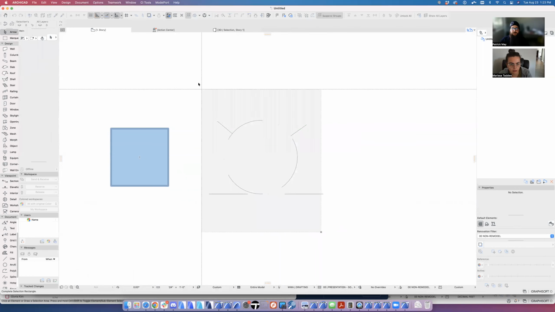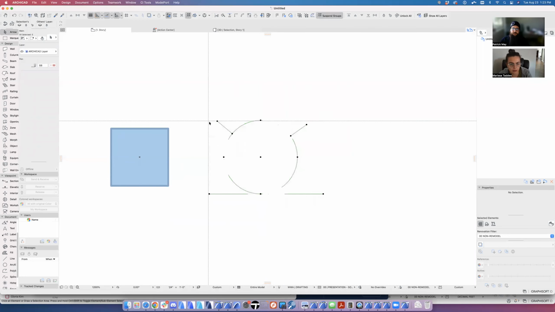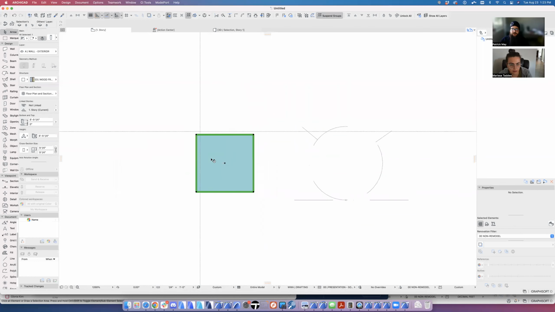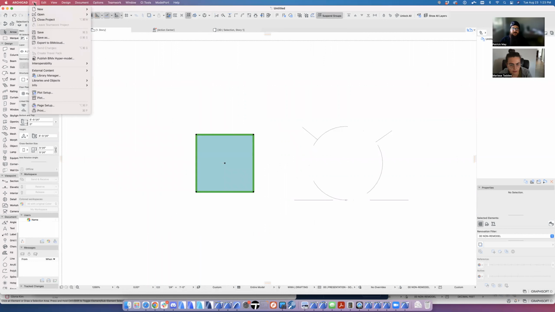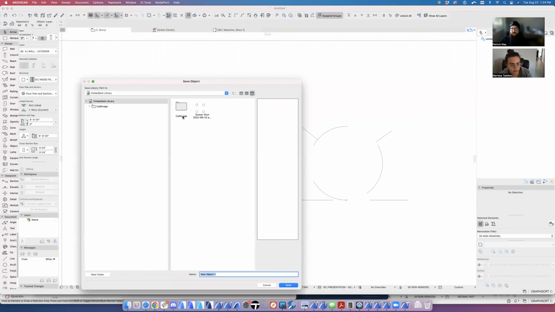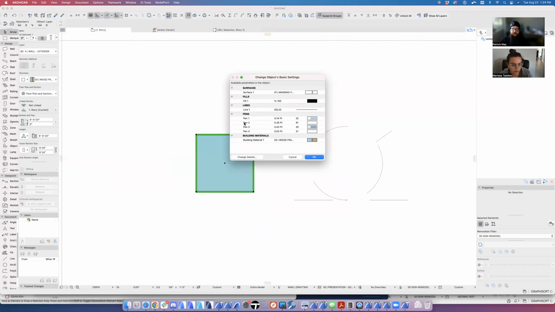Right, so there's my symbol. You can put additional hotspots in here even, and the hotspots become like a snap point for that fixture symbol. And then what I can do is save this as my 3D object. So I'm going to select that object. I'm going to go to File, Libraries and Objects, Save Selection as Object. I'm going to save this as, we'll call this sconce 3D, and say Save.